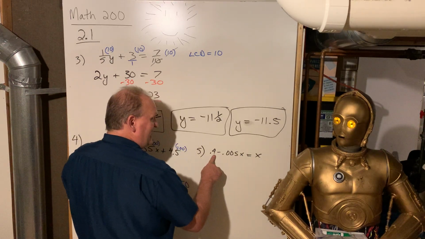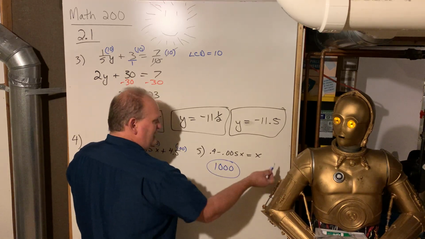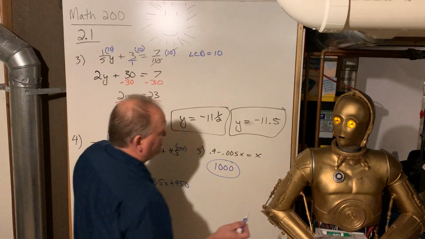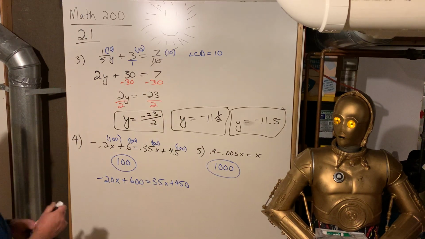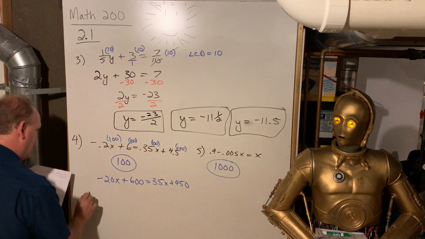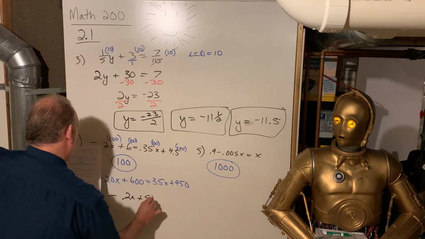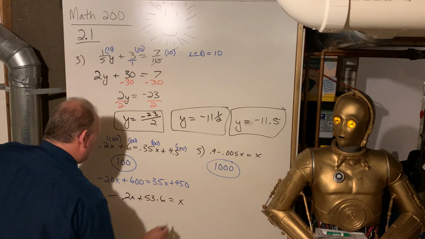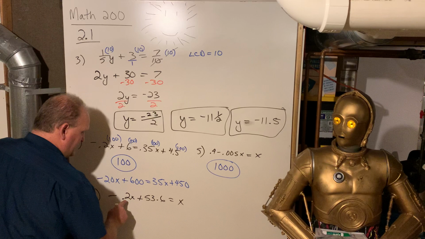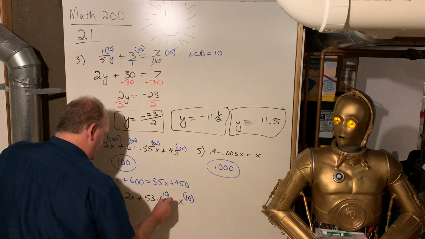Look, this one is tenths and tenths, hundredths, thousandths. So we'd have to multiply everything by 1,000, and that would fix it. You'd have 1,000x and negative 5x and 400. Okay. All right. And so then the last one on this page and section is solve this equation. Negative 0.2x plus 53.6 equals x. So if we want to fix this one, so there's no decimals, that's tenths place, that's tenths place. So we'd multiply everything by a 10.